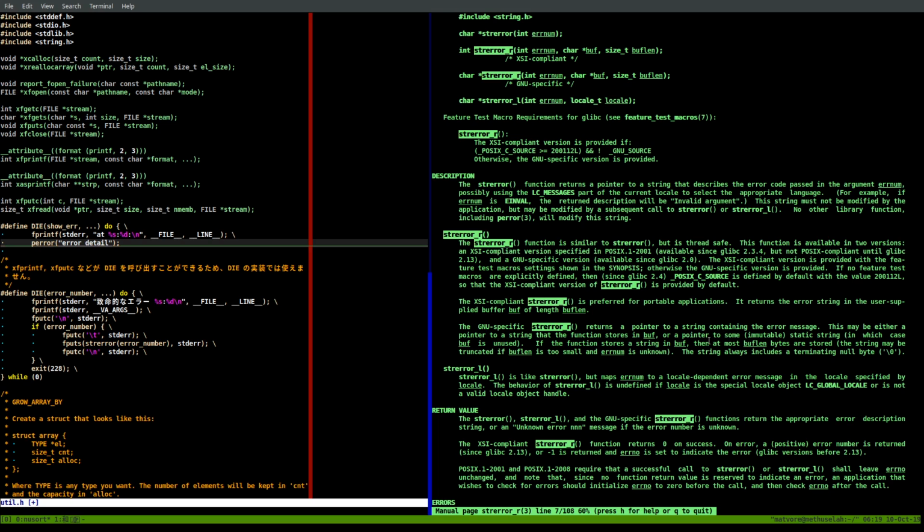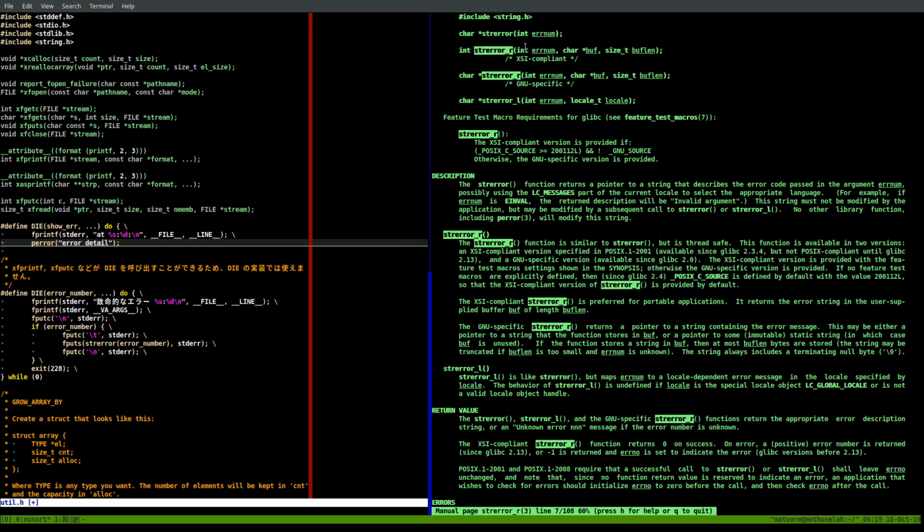If the function stores a string in buf, then at most buflen bytes are stored. Okay, so this means that if we use the GNU specific strerror, we may not actually have anything written to buf at all.